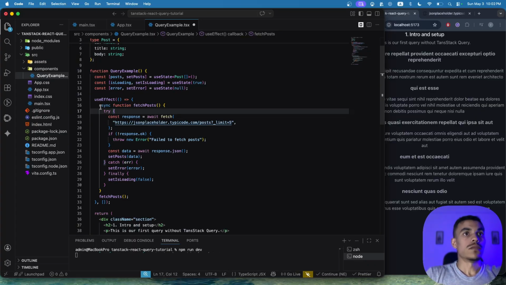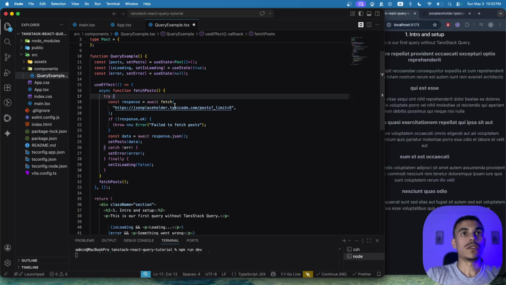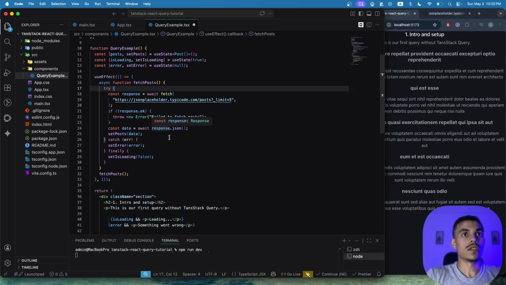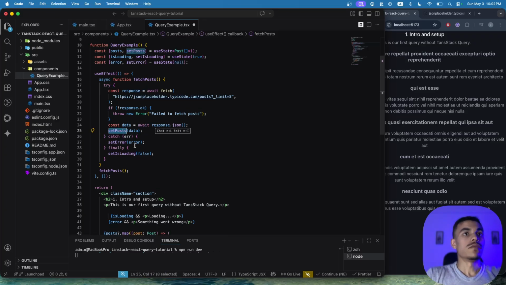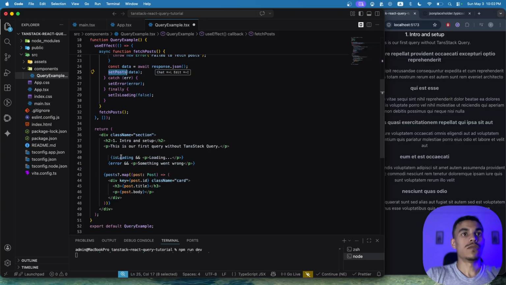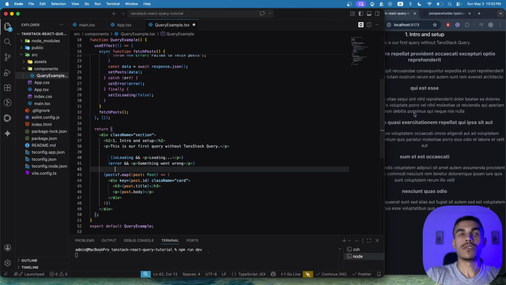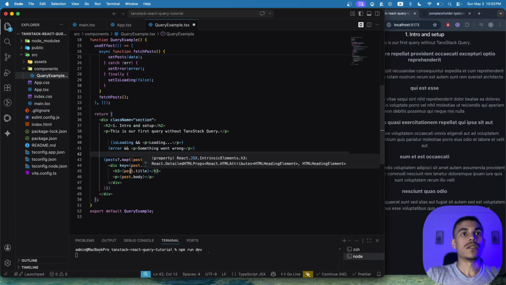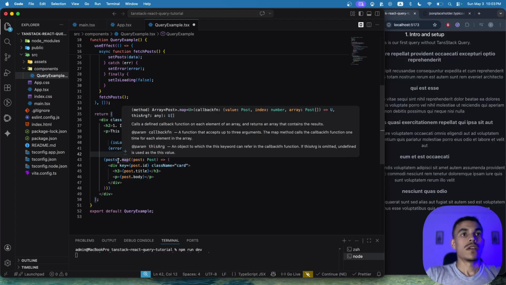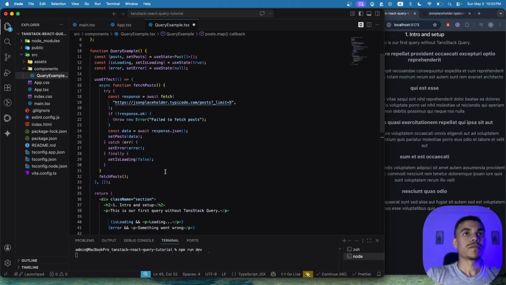We are going to check also for errors, and if there is any error that will be shown in our UI. So here, with the try catch method, we fetch the data, and if there is a response and the data is successfully grabbed, then we store it in our posts state. And if there is an error, that will show us in the UI this something went wrong note. Or if it's loading, that will show loading. And we can test it out by refreshing the data over here. The loading is a fraction of a second, it's hard to see it. Then finally, it will loop through this map method through the posts and display in the UI.